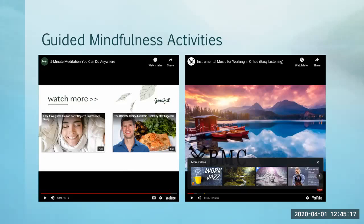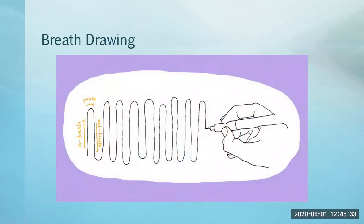So as you're coming back into the room, as you remember earlier in the webinar, and for those of you who have just recently joined, I want you to take some time and collect your drawing utensils and any paper that you might have. And if that's not readily accessible, some computers have the ability to use the paint function, anything that you're able to kind of draw with. Go ahead and take some time to grab that as we move forward.